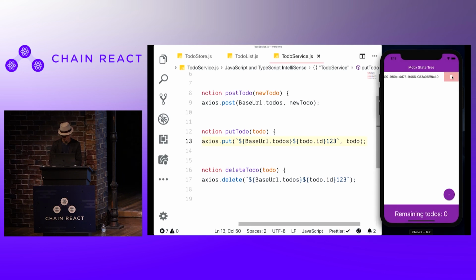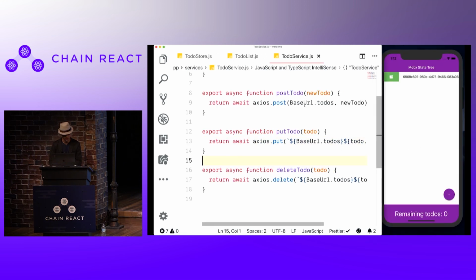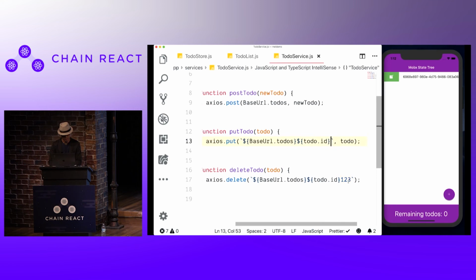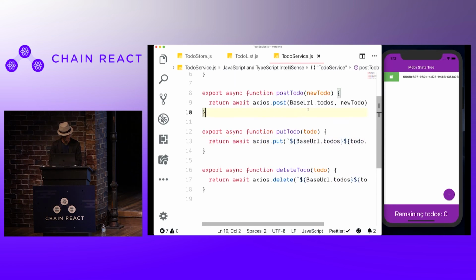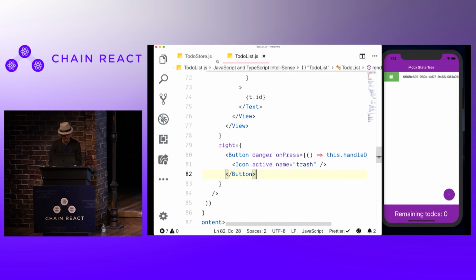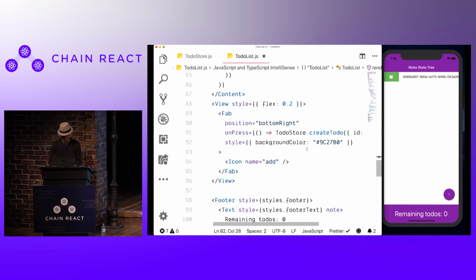Let's try it again. Delete, it's gone. It went back. So the optimistic update is working. So it rolls back, guys. It's really cool.